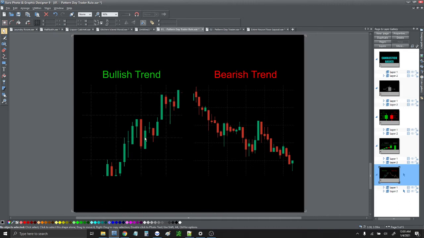You'll have to understand what a candlestick is first, and how they appear and how to read them, and then how to read them in a series, right? The same thing is going to be said for the bearish trend. More red candles, price is going down. It's continuing to go down over a longer period of time.